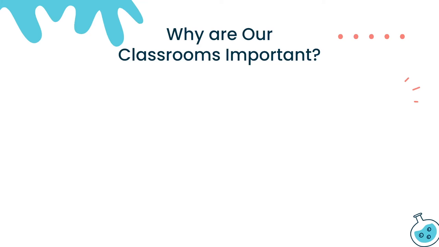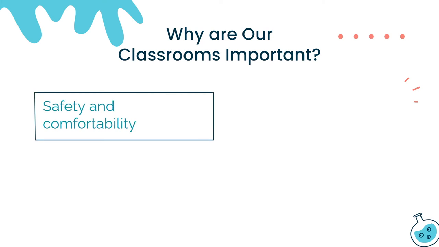Why are our classrooms important? Seems a little basic, but safety and comfortability. Students need to feel safe in the classroom, safe at school. They need to feel comfortable so that they can engage, put themselves out there, take risks, raise their hands, learn anything, interact with people they might not know very well. We as teachers have to facilitate the safety and comfortability from day one. We also spend a ton of time in our own classrooms, so we should feel safe and comfortable there too — it should be a space we'd want to learn and teach in.